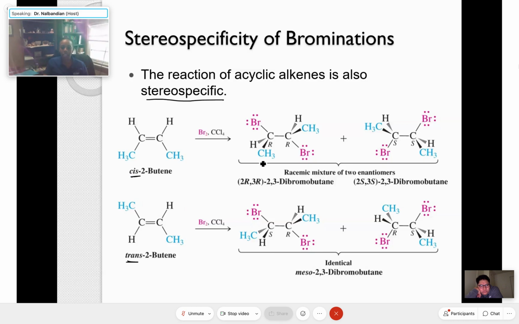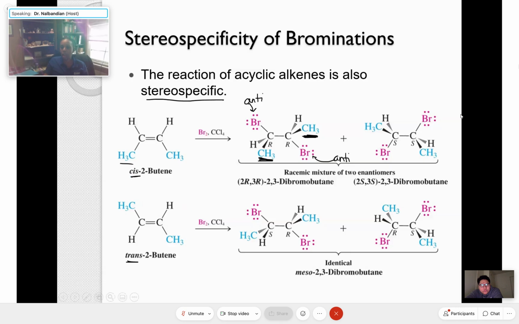So for the cisalkene, notice that both of the methyls are on wedges and both of the hydrogens are on the dash line. And then notice that a bromine gets added above and a bromine gets added below. So this is our antiaddition, right? One bromine added above, one bromine added below. But we can see that we're maintaining the stereochemistry, the cisalkene, we're maintaining that stereochemistry from starting material to product.